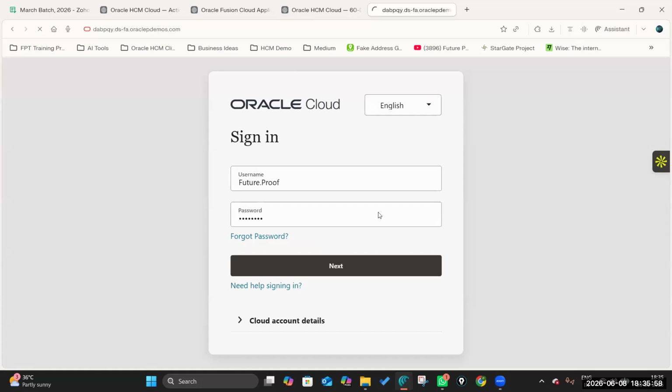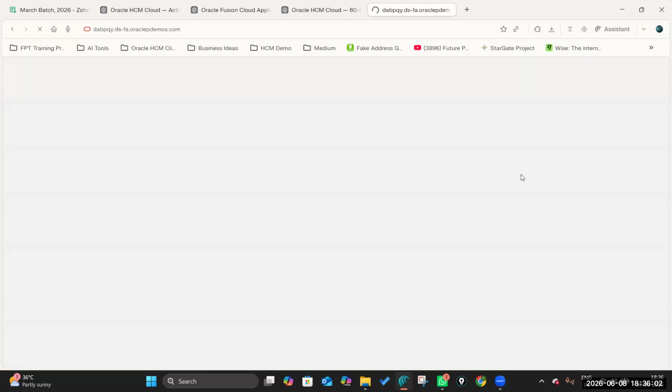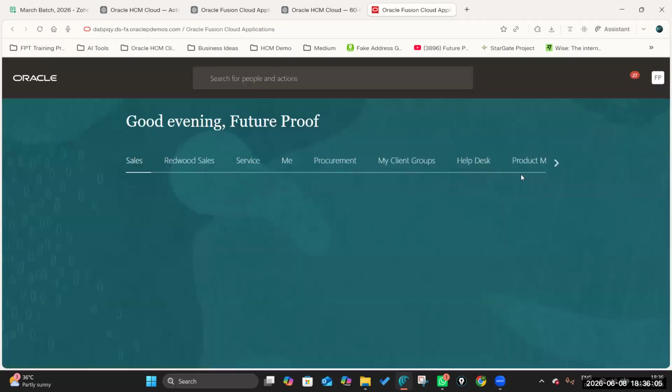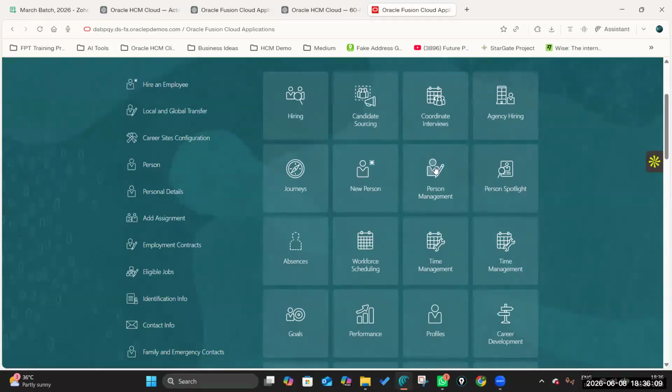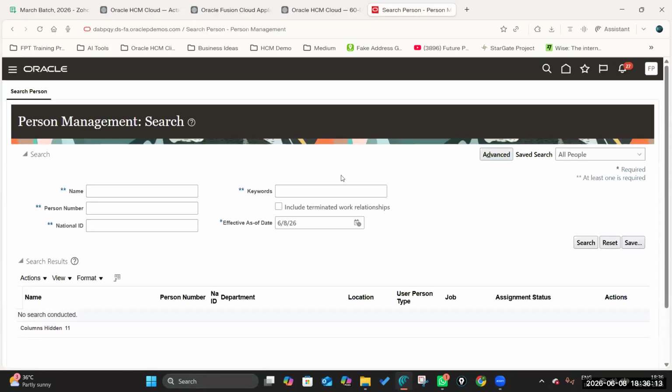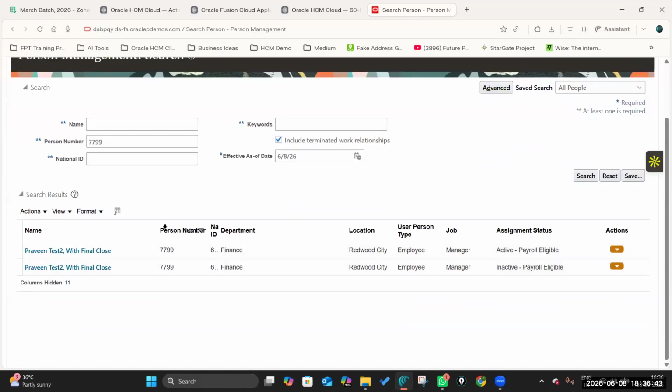You will have a name of the action in the employment page. Go to My Client Groups, Person Management. Okay, so this is one action.